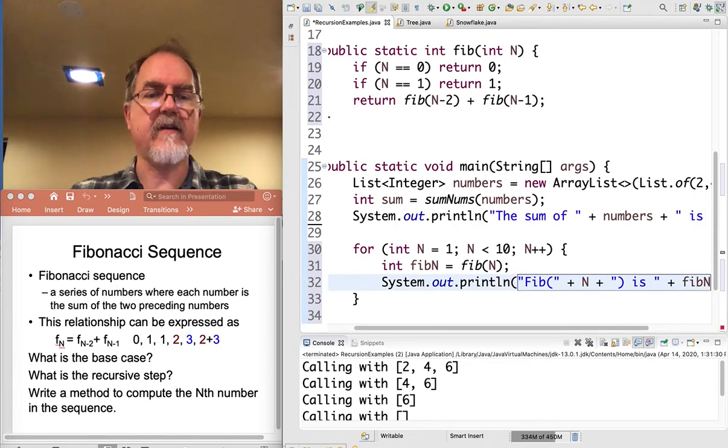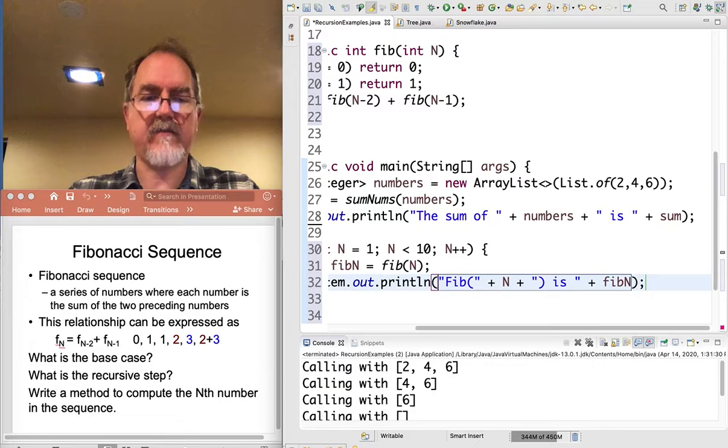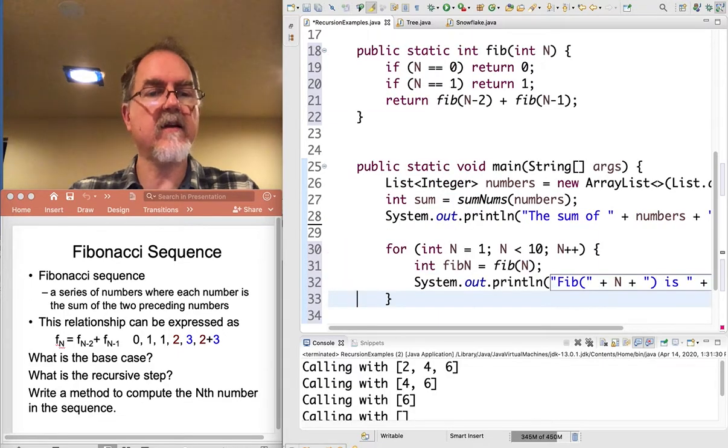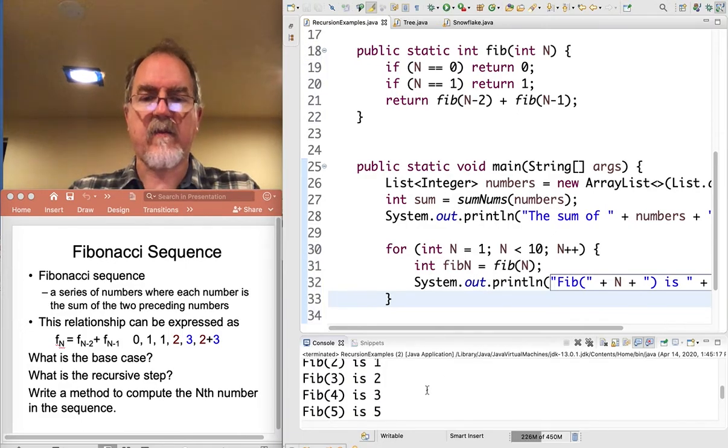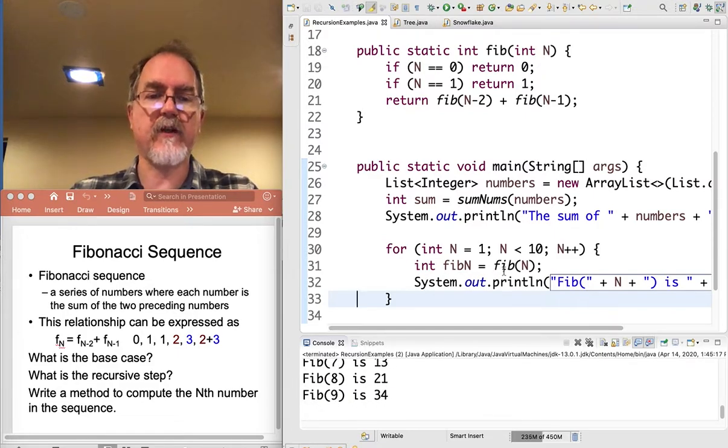All right, so I'm saying call this function in a mathematical way with this value like 10 and tell me what fib n is. Hopefully I have enough end quotes and stuff there. All right, so here's a sequence: 1, 1, 2, 3, 5, 8, 13, 21, 34. So that seems pretty good.